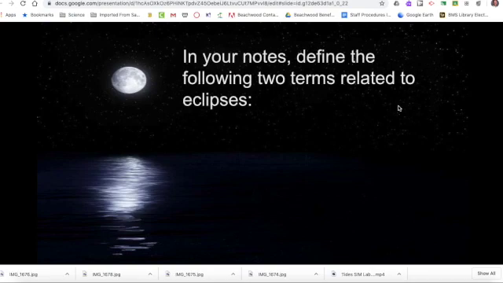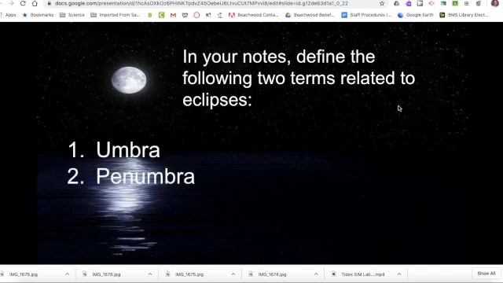All right, underneath lunar eclipse, the two terms that you heard a bunch in all of the videos that we watched, even back to your Edpuzzle, are umbra and penumbra. Okay? Using everything that we have watched, I want you to come up with your own definitions for umbra and penumbra. And I'm going to give you a challenge. I'm going to call them a 5-word definition.